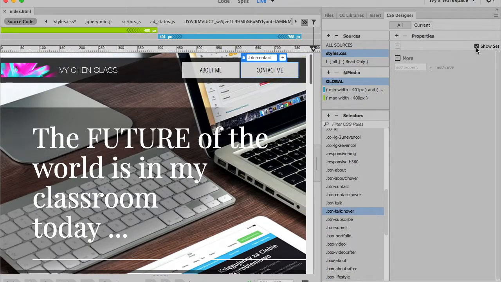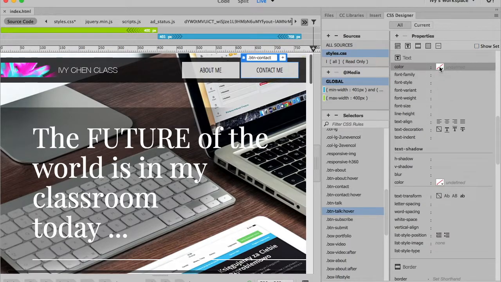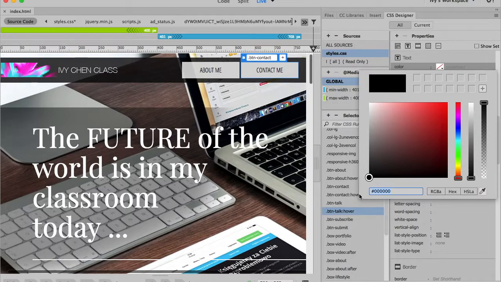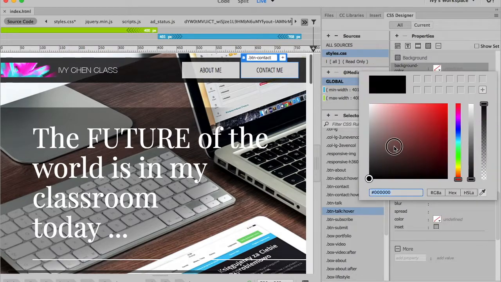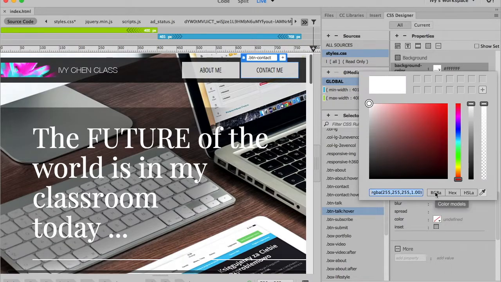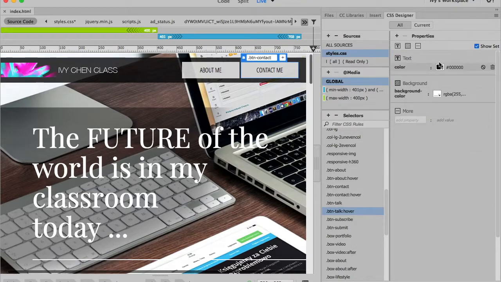Okay, now for button talk, you would like to have the text in black. All right, and the background color would be white. You can make it alpha, choose RGBA and reduce the alpha to about 70%. Enter. Click the Show Set to see what you have applied. Text in black, background color in alpha white.